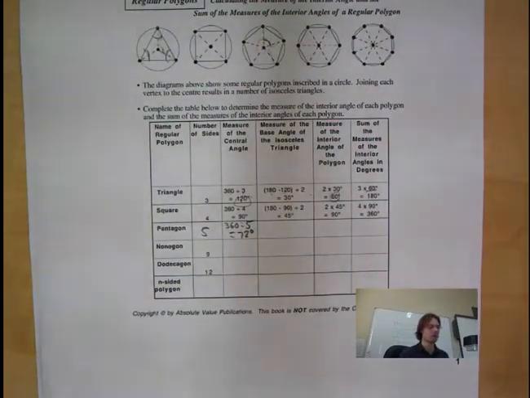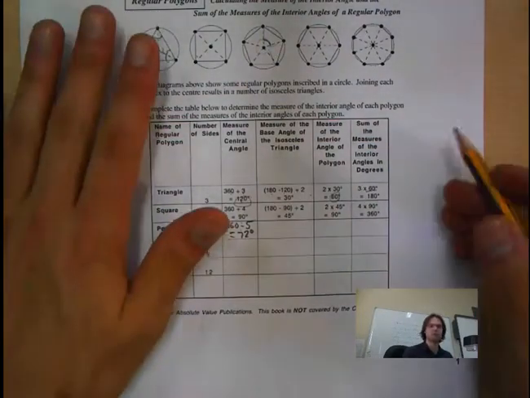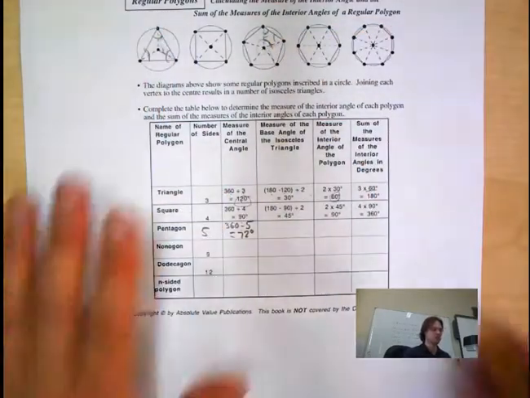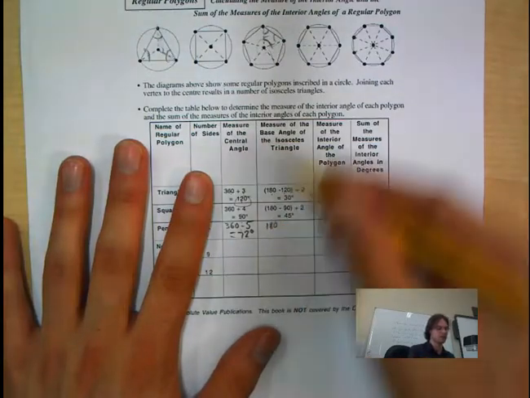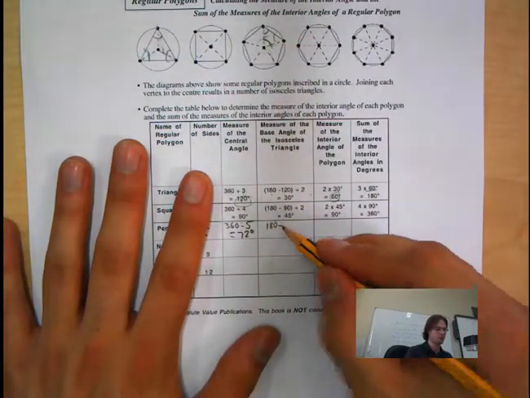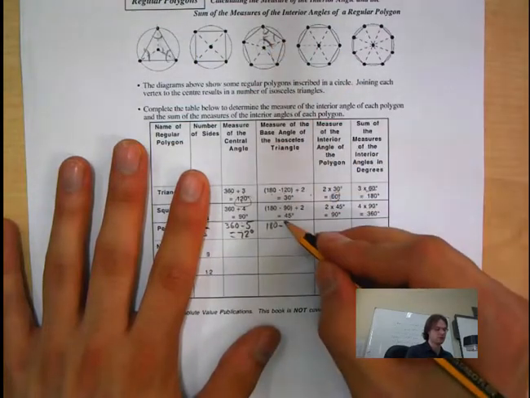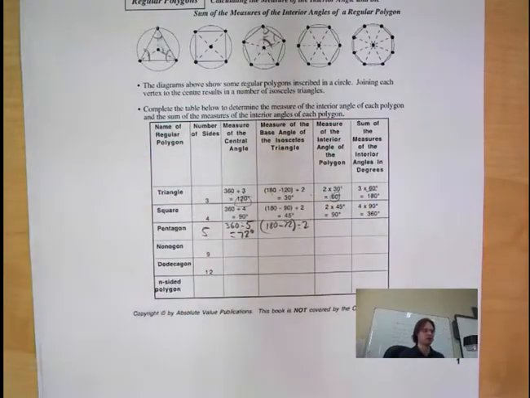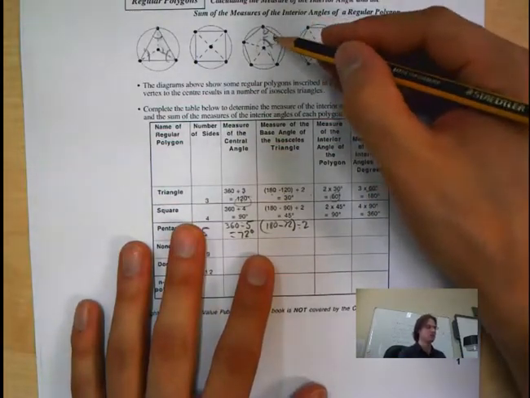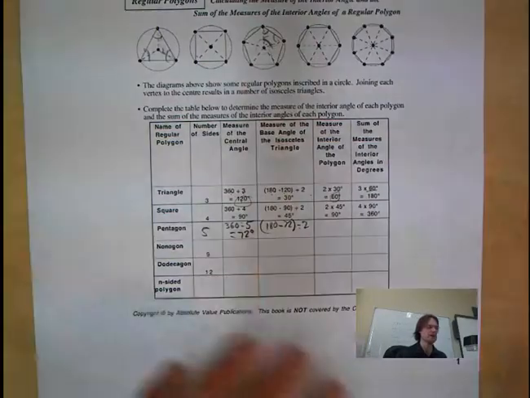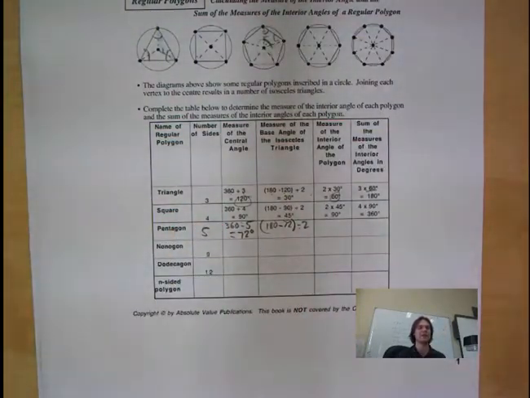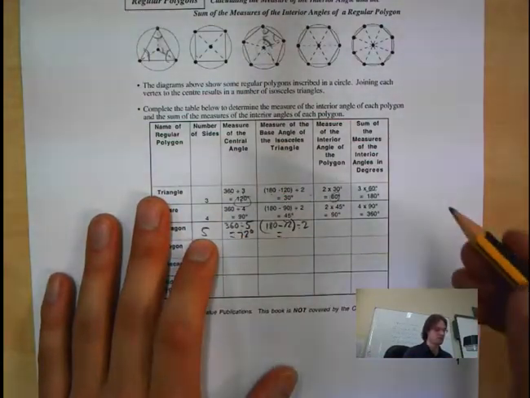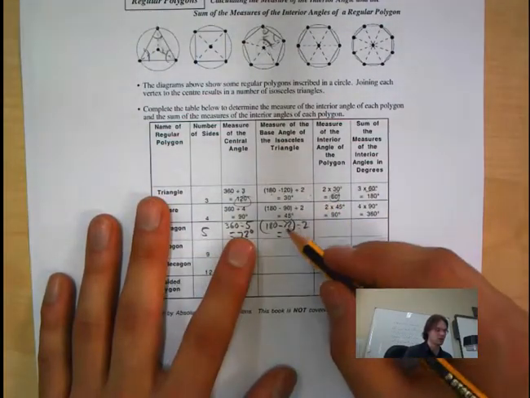All right. Now, the next part says we want to know the measure of the base angle for the triangle. Like we said before, 2 of these here are the same because these are radii. So I go 180 degrees, because this is an isosceles triangle, minus my central angle, which is 72. And then I'm going to divide it by 2, because these two angles plus the central angle must add up to 180. These two are the same, so we could just go 180 minus the central angle, then divide by 2, which is going to give me 54 degrees.